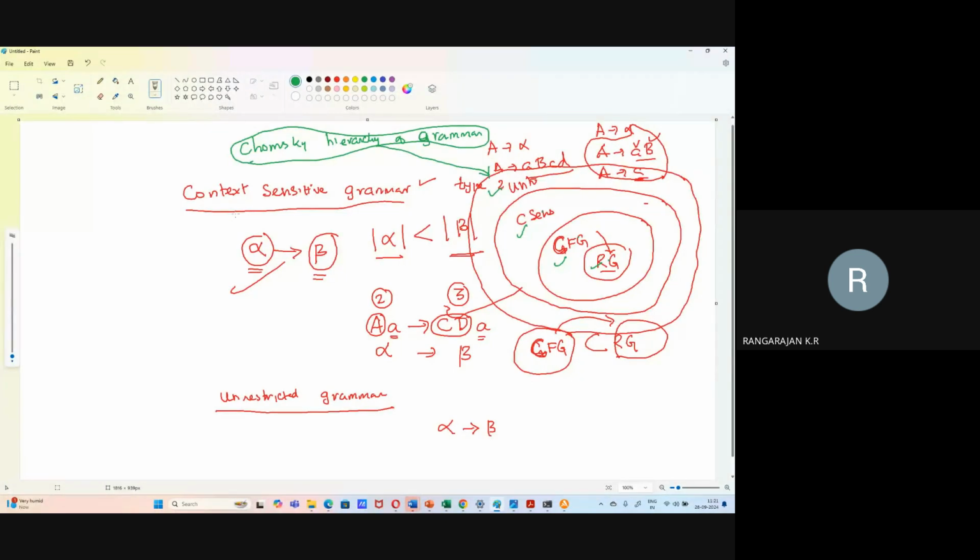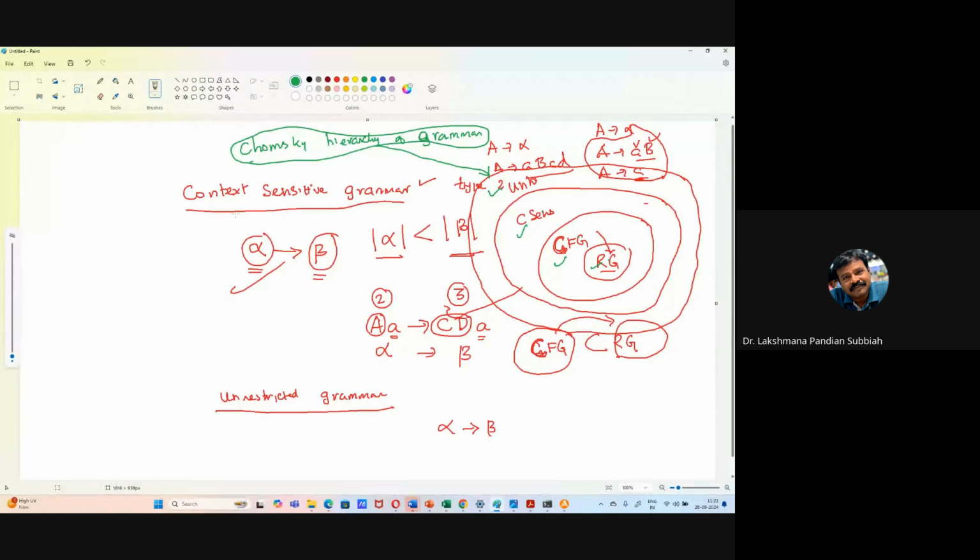Yeah, but you have written the opposite, sir. You have written context-free grammar is a subset of regular grammar. There, CFG ⊂ RG. I put the circle, no, all regular grammar is included in the context free grammar. So context free grammar is the outer circle. Within that, a part is regular grammar. Can you see? Understand now?